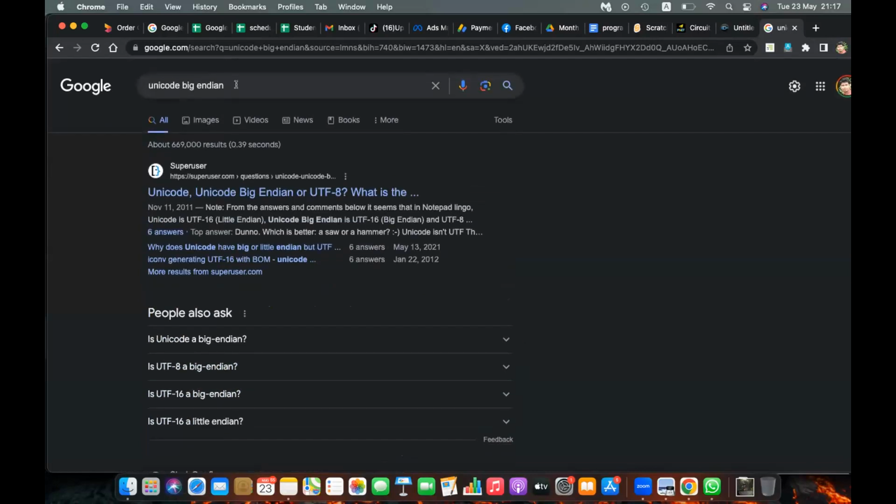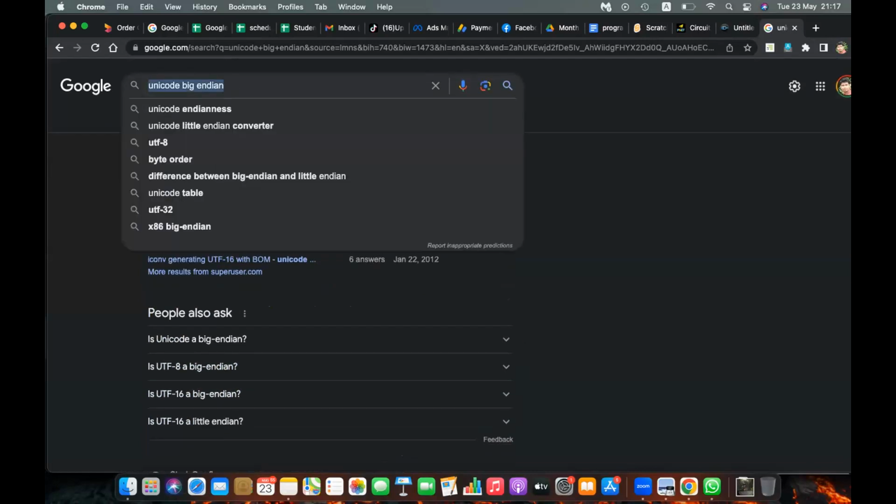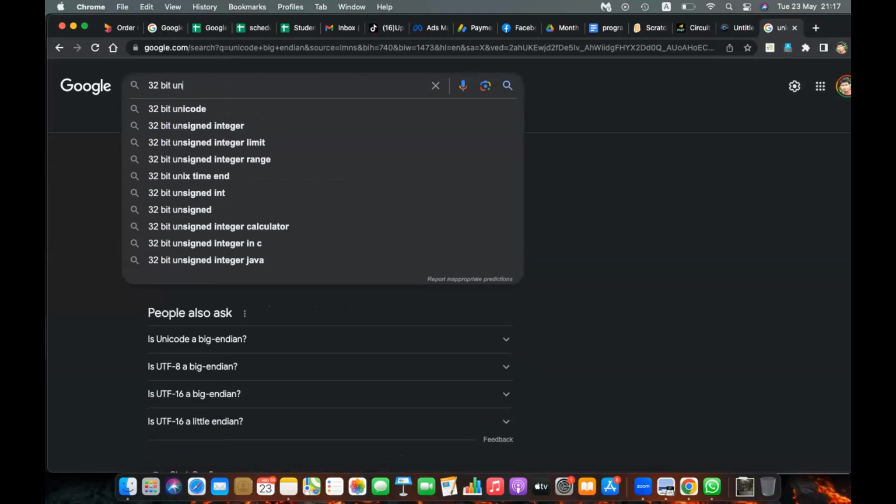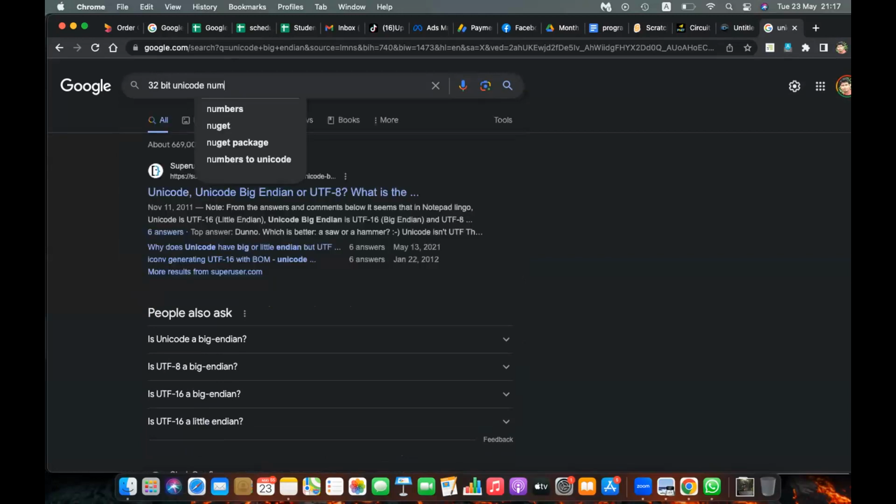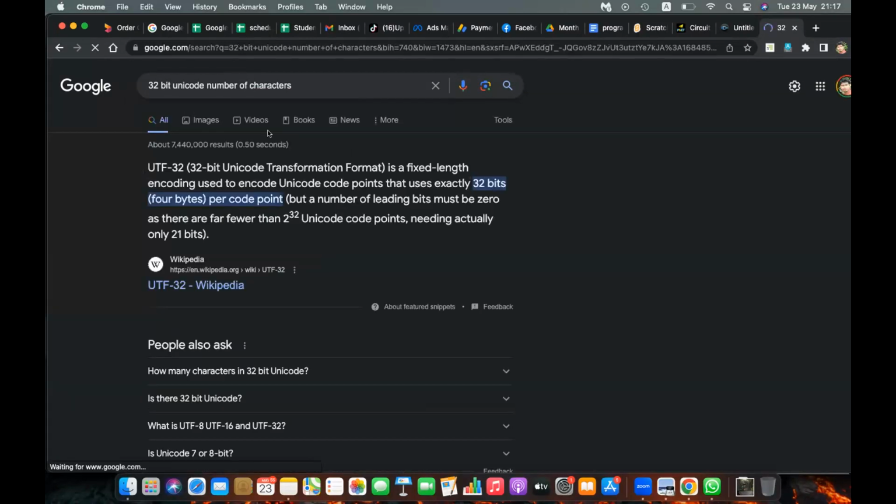Okay. Now there is 16 bit and 32 bit Unicode. For 32 bit Unicode, the number of characters is about 16 billion. Theoretically it cannot go that far, since where would you write so many characters. 32 bits are fixed for this, and 2 to the power 32, let's see how much that is.